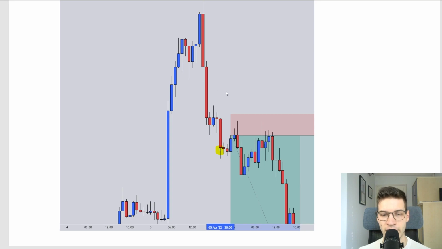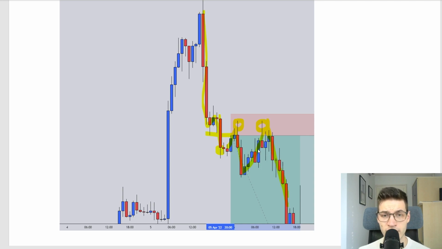So another setup from April of 2022. This one actually ended with a big wick to the downside. It's not that huge. But what matters is that we got a large impulse prior. We got just a 2 candle pullback. We continued and there was clear momentum to the downside in this red candle. We placed our pending order at the most recent low, got tagged in, and then the price dropped, pulled back, but dropped again. And because we didn't move the stops to break even, we didn't get tagged out on this or on this candle. Instead, we were in and the price just kept dropping to the downside.